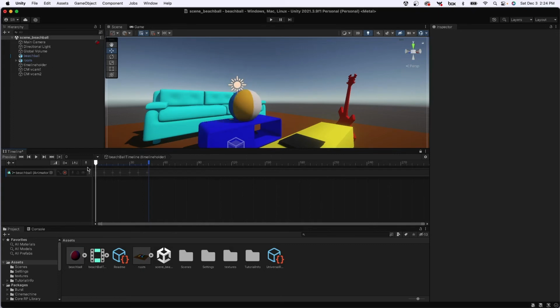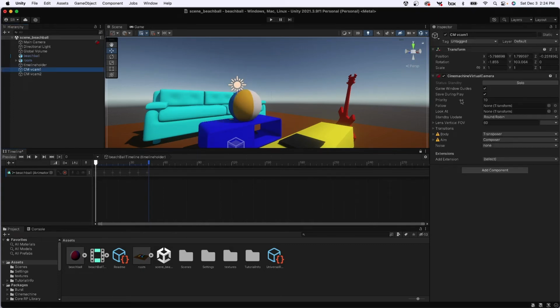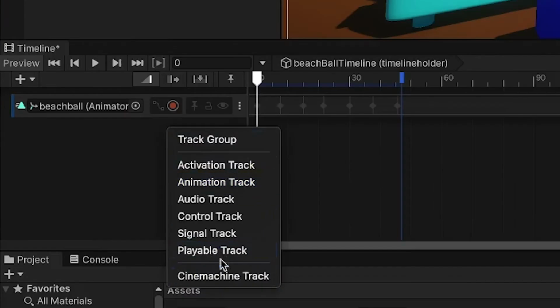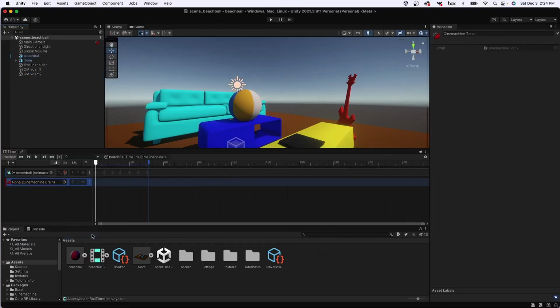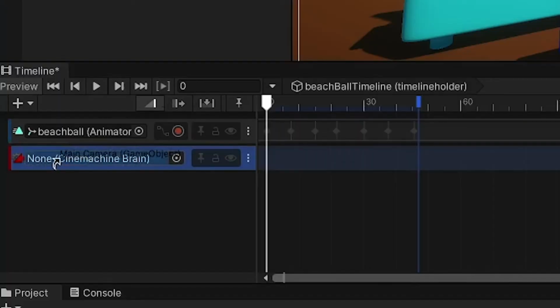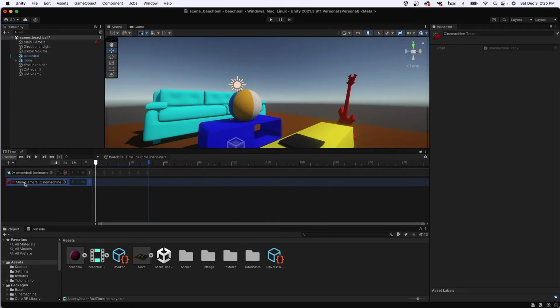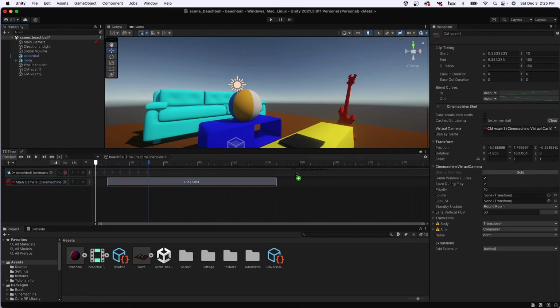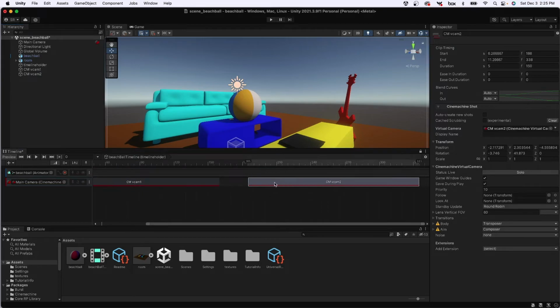You want to be able to switch in between these two cameras. And switching deals with the priority order. Right now with the same priority, that new camera is going to take over, but there's a much simpler way to deal with this. If you right click and create a Cinemachine track on your timeline, then you drag the main camera right into this swatch for that track. Now you can drag your Cinemachine cameras here and here, camera 1 and camera 2.